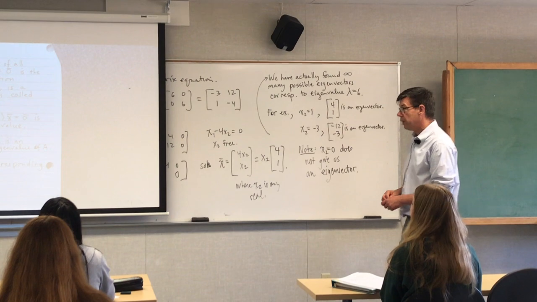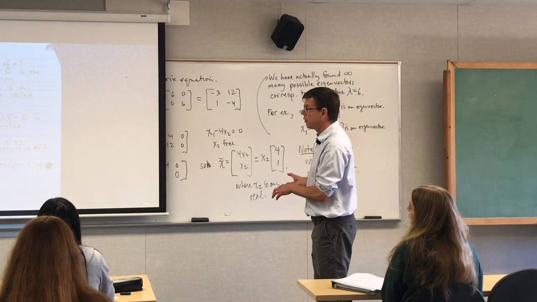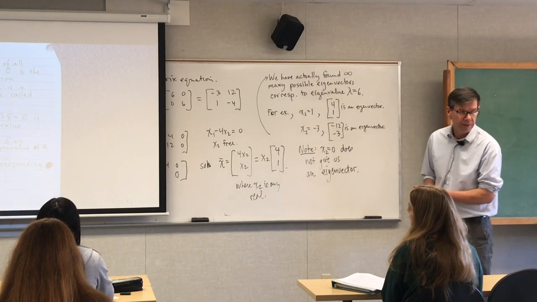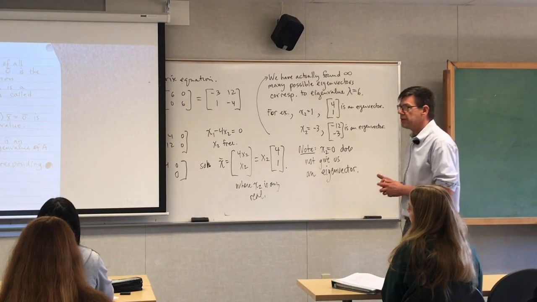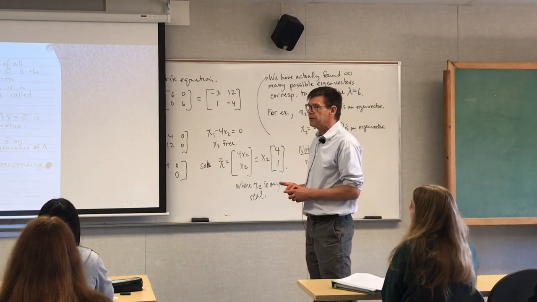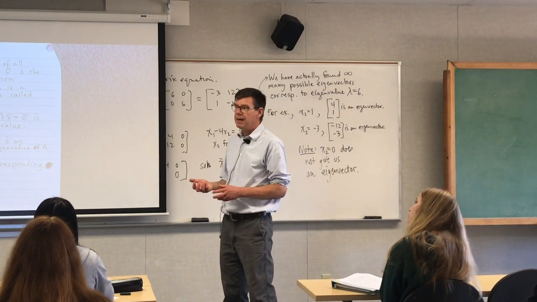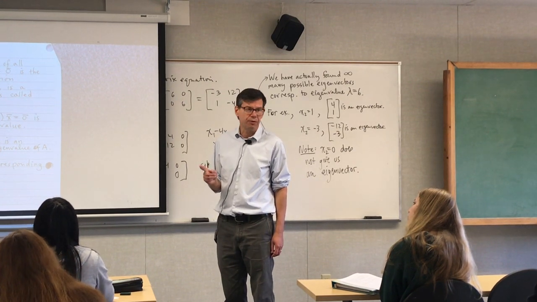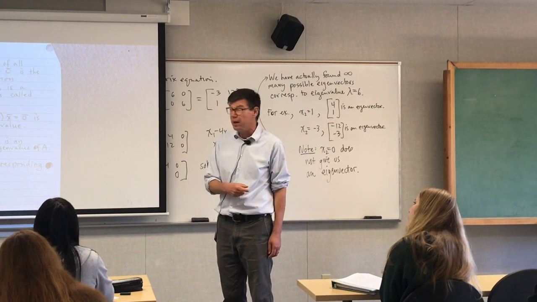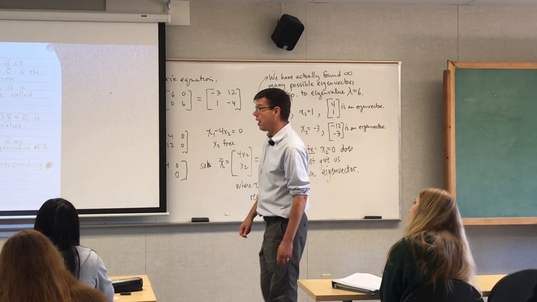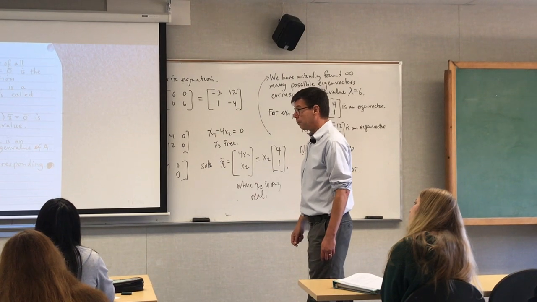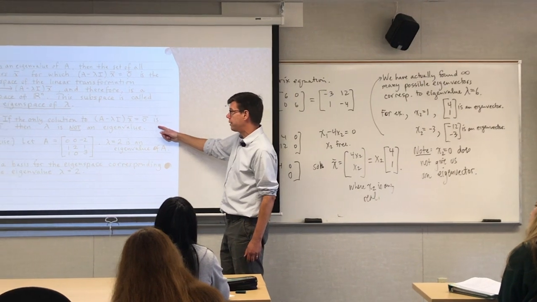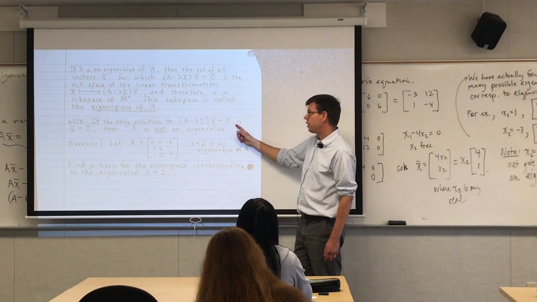To me, it's a little bit weird, though, because 0 is in the eigenspace. To be a subspace, you have to have the 0 vector included, but 0 is not an eigenvector. So an eigenspace is always allowed to have one vector that is not an eigenvector, the 0 vector. All the other vectors in the eigenspace corresponding to a particular eigenvalue are eigenvectors.